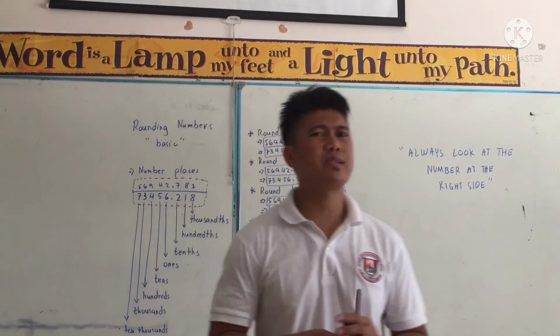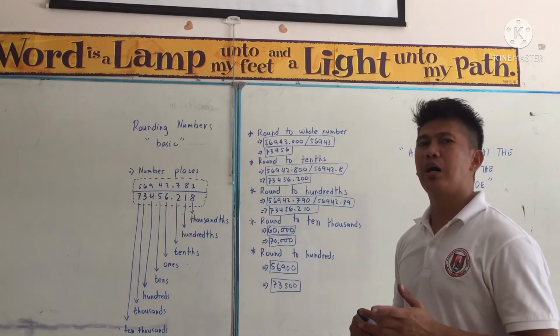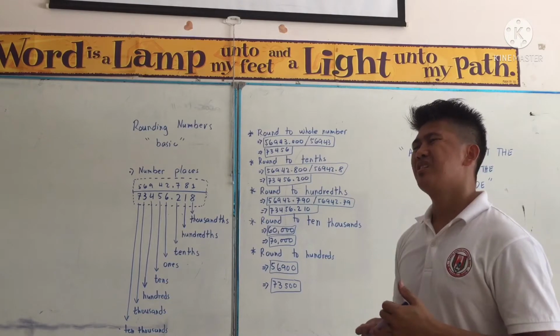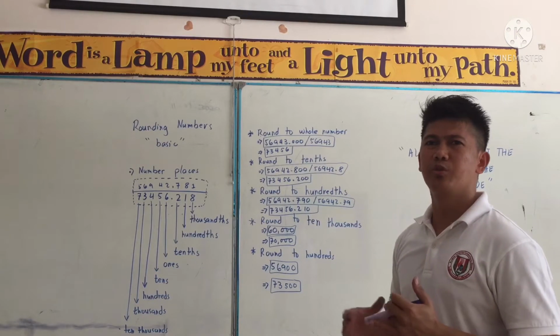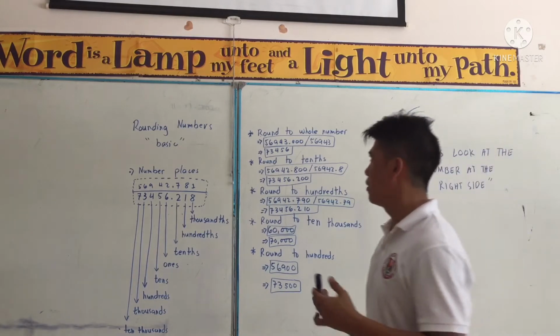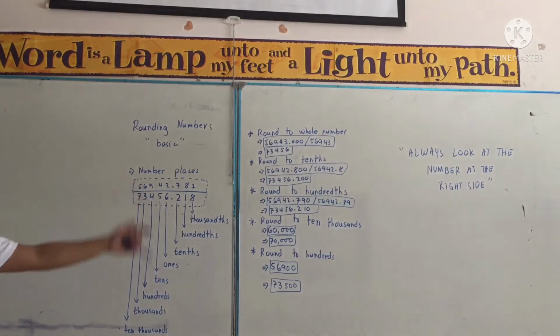So this afternoon I would like to explain to you how to round off numbers, because this is the most common mistake of the students. They are confused on how to round off numbers. You learn rounding off since grade 1, so I hope you master this concept. I call this rounding numbers, the basics.